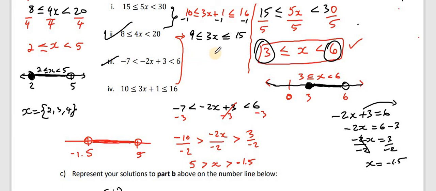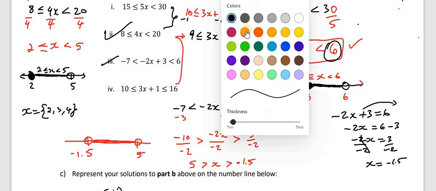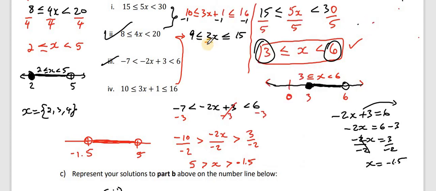Very good. What do we do now? Divide by what? 3. Divide by 3. Very good. So we're going to divide by 3, divide by 3, divide by 3. 9 divided by 3 gives you 3 exactly. So we know no remainder. 3 goes into 3 exactly. So that's 1x, which we can write like that. We don't have to put the 1 in front. And 3 goes into 15 exactly 5 times. That's our solution right here.